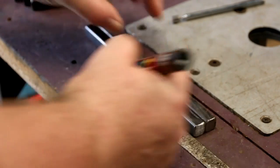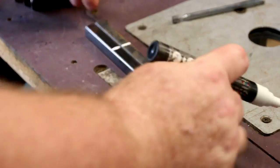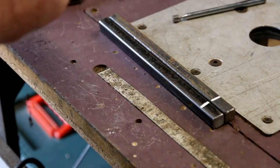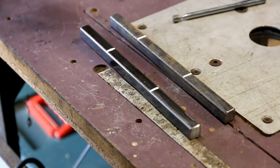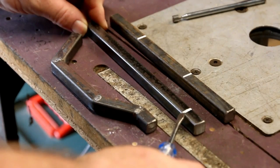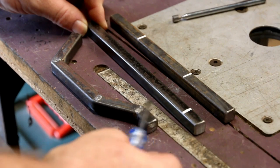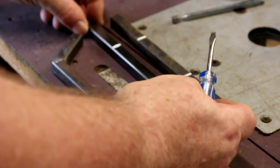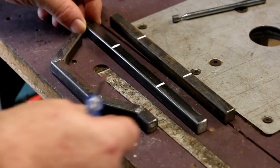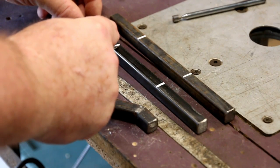I'm not going to give you the exact measurements because there's plenty on the internet to give you exact measurements for the lengths of the bends and everything else. This is just to describe how to make the bars, cut them and bend them. Once you take your bars and cut them they will create these bends. That first mark is for the first bend on the opposite side of the bar. The other two marks are for the other two bends.